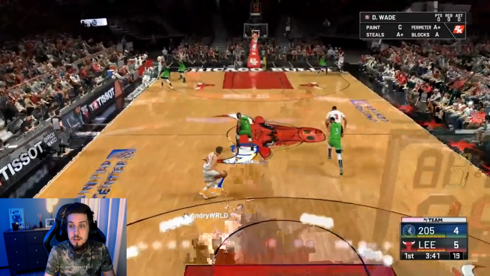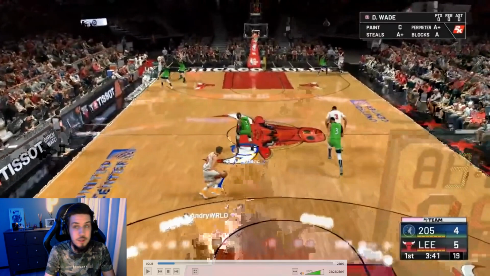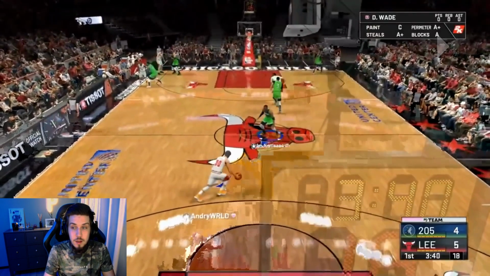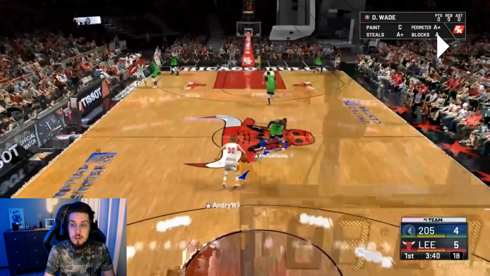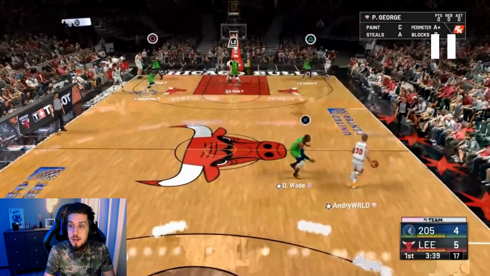So actually, let's just play through this whole possession to see how this pans out. Now if you keep on watching, once everyone went to the other side of the court, he will try and get the bump steal with D-Wade right here running into the point guard, and in this case it's not really successful, but you get those steals from time to time, so it's worth a try.